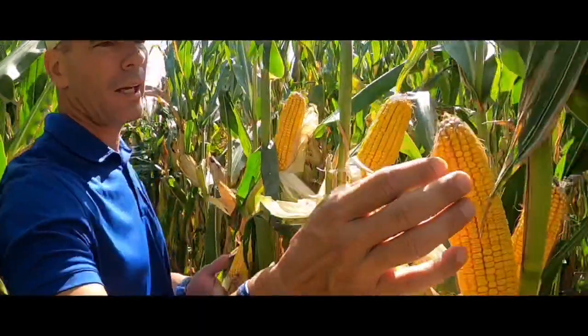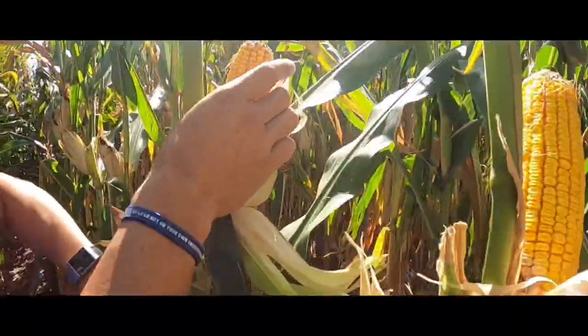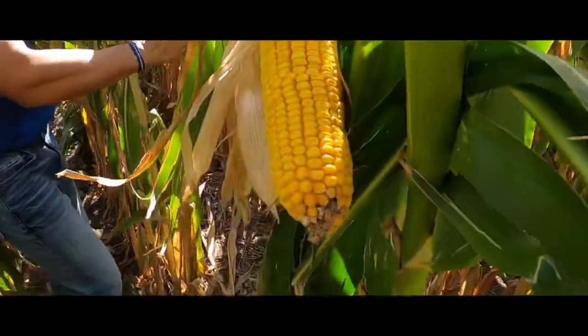While I'm husking ears back, another key piece that I'm looking for is ear damage from insects, okay? The main one for me is western bean cutworm. Many other areas have corn earworm. Take a look right here. This is a hybrid. Boom, boom, boom, boom, boom. And as I husk more back, I bet I'll see more.